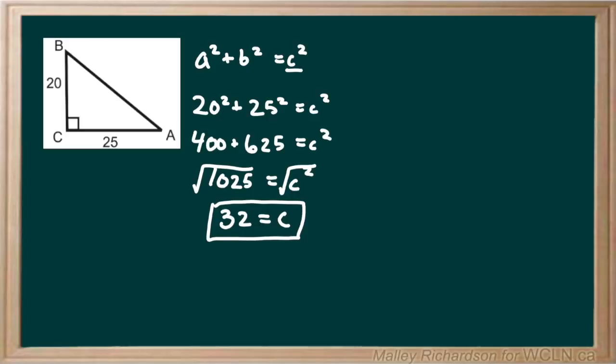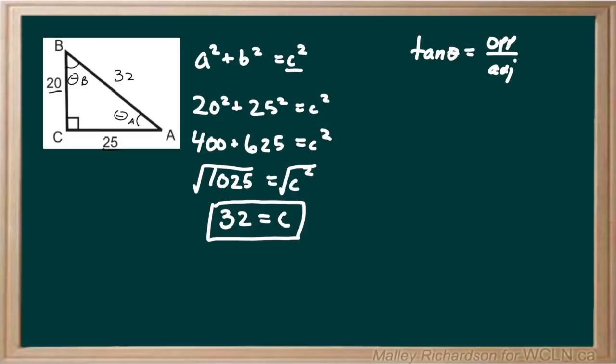So now that we have all our side lengths of 20, 25, and 32, we want to find our two angles of B and A. This will be theta A, and our top will be theta B. So let's first start by solving for theta A. To solve for theta A, we can use tan. So we know that tan theta is opposite over adjacent. So we can write op over adjacent. Opposite to theta A is our side length of 20, and adjacent to theta A is 25.